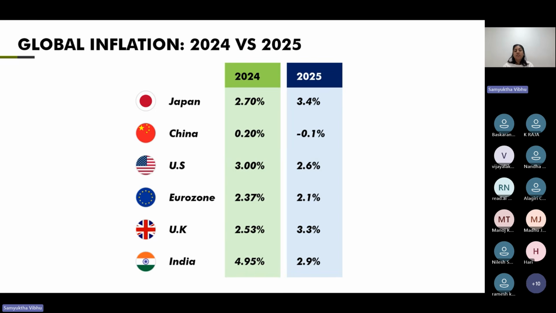Eurozone. But even there, your growth is quite anemic. And at the same time, you're having a high level of inflation. So when you have low growth and high inflation, this is typically a stagflationary kind of situation. It can spiral into higher unemployment and that can trigger the recession.